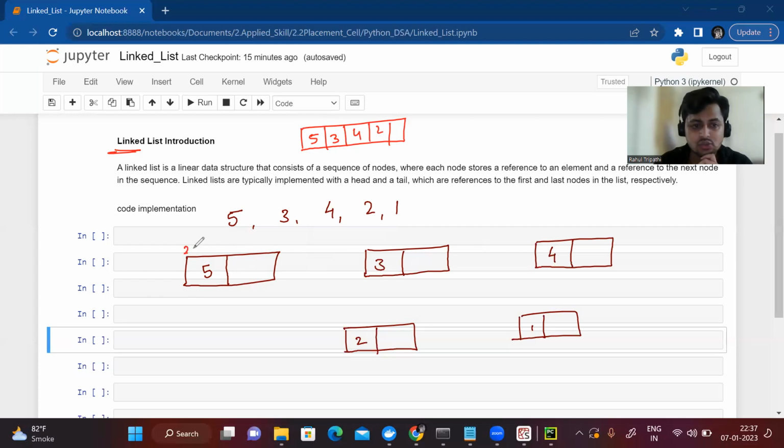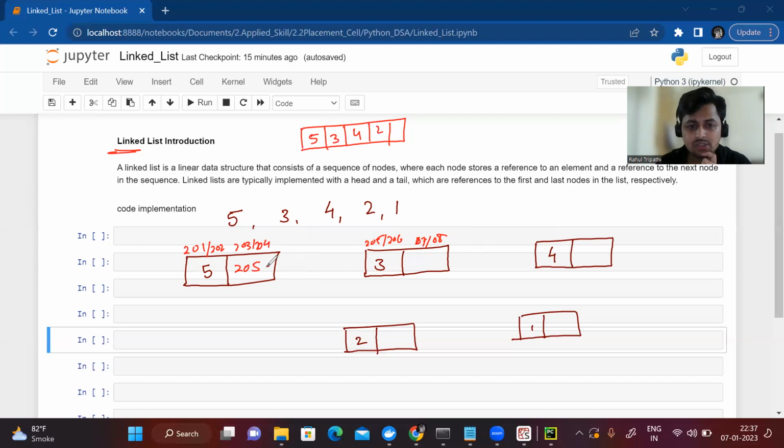So let's suppose this is 201 to 202, this is 203 to 204, this is 205 to 206, and 207 to 208. I'm just giving random addresses, not actual addresses, just to explain. If this node points to the next node, let's suppose this one, the number here will be 205.